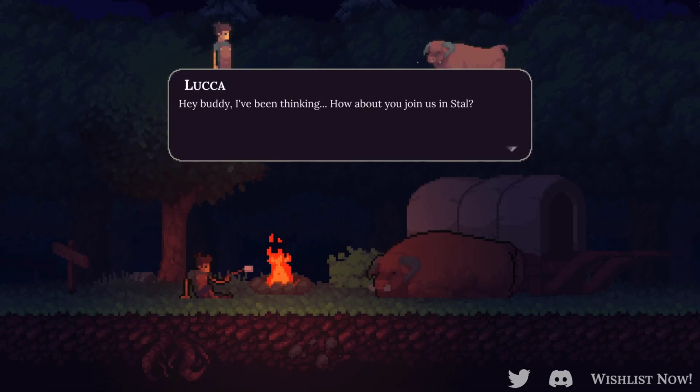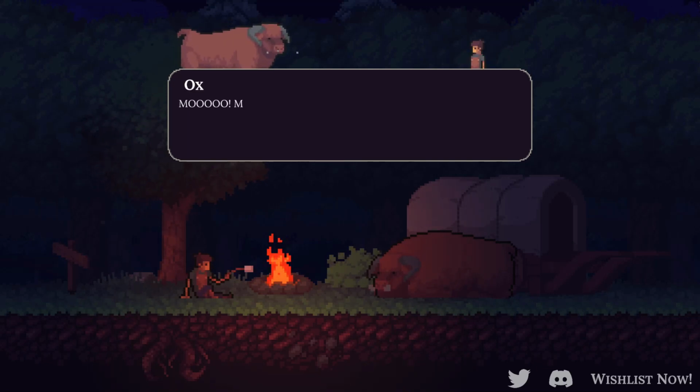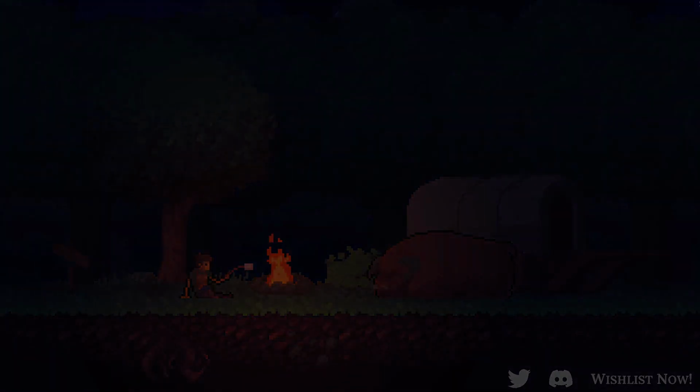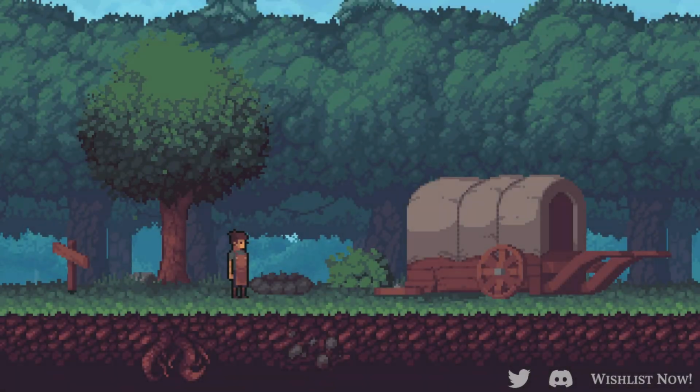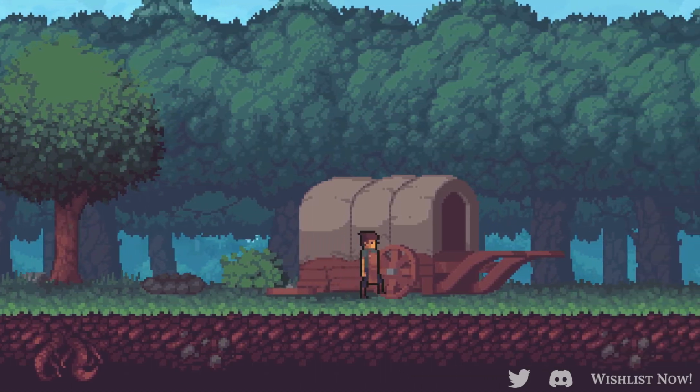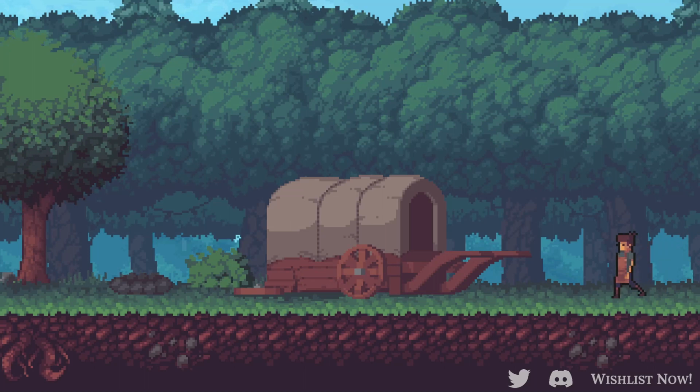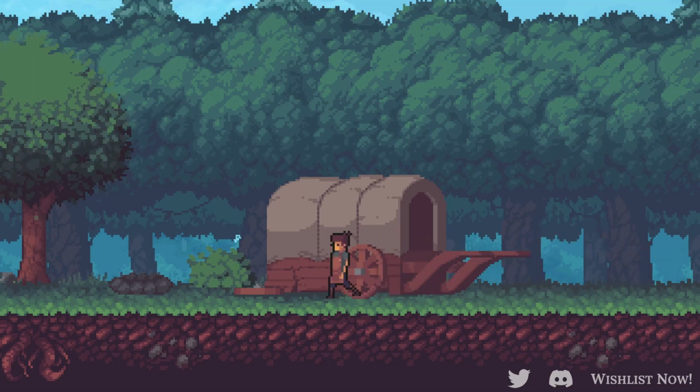Hey buddy, I've been thinking. How about you join us in Stall? Moo moo moo. Awesome. I'll make sure you have a nice place to stay. Did you just say moo? You can make your way to the village until morning, and I'll see you there. So I have to use the sign to leave.